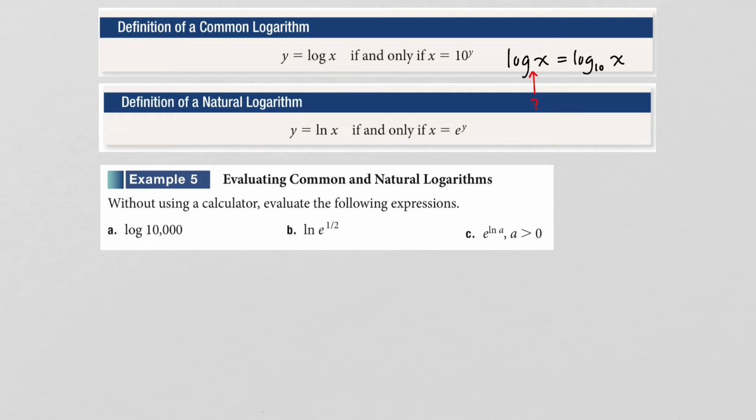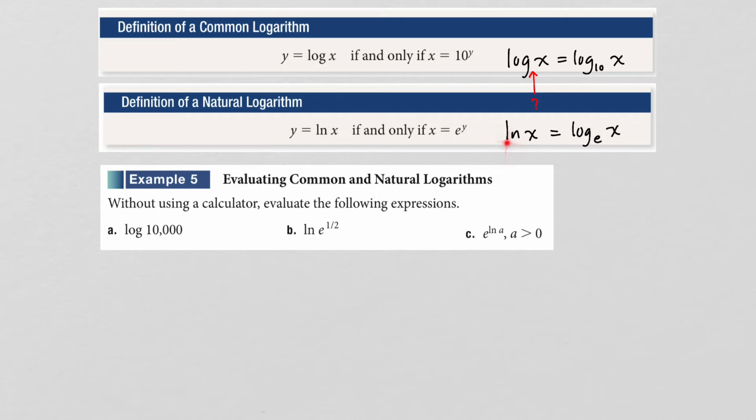The other important logarithm is what we call the natural logarithm. And the way we indicate a natural logarithm is we write ln instead of spelling the word log. So if y equals ln of x, this is understood to be the natural log, and it means here that x equals e to the y. So what we're saying here is that the natural log of x is the same thing as a logarithm with a base equal to e, right? That important number e that we talked about in the previous section.